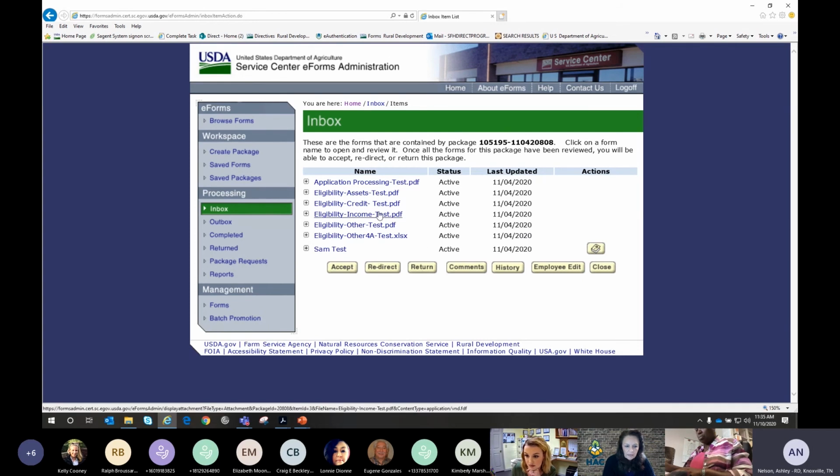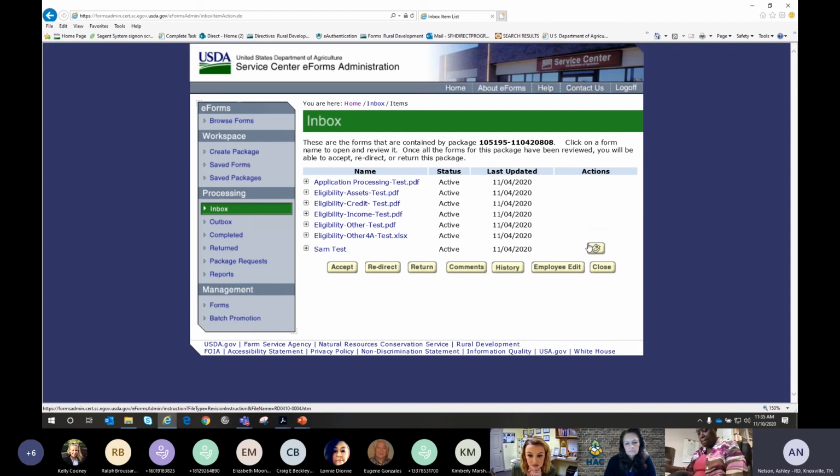So another point that Rural Development is going to look at is you see this SAM test. This is my 410-4. That's just the applicant's name, and it just depends on how you've named it. You can name it whatever or leave it 410-4. But what I'm looking at as Rural Development is this actions column has this icon.